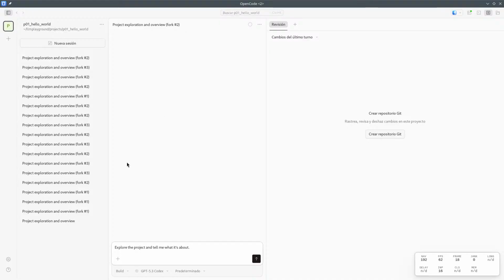I mean, OpenCode is a TUI, but it also has a GUI, an app, which currently I'm using for Linux, and it can be improved, and that's what I'm trying to do right now.